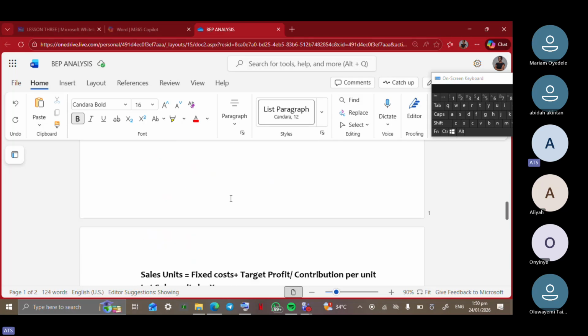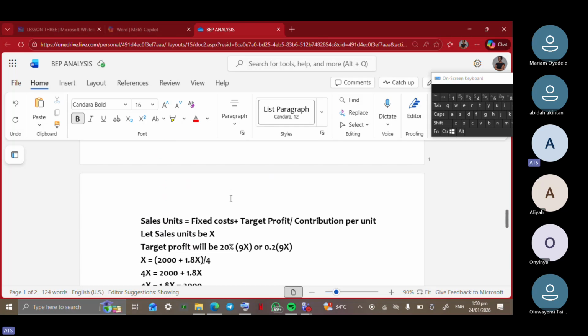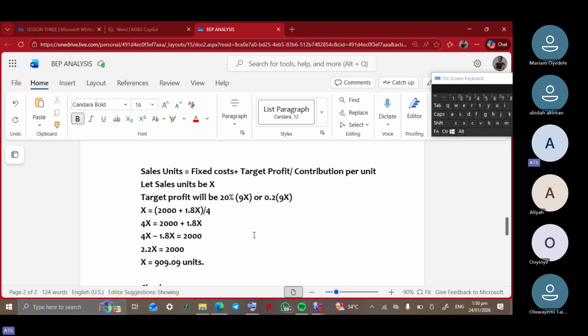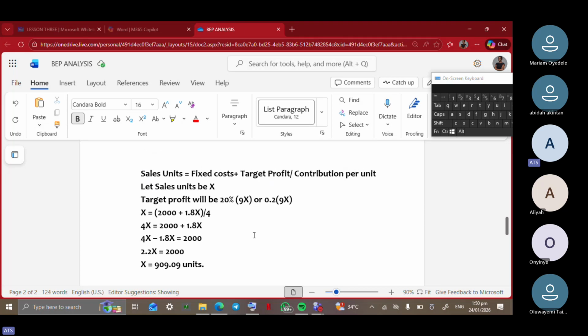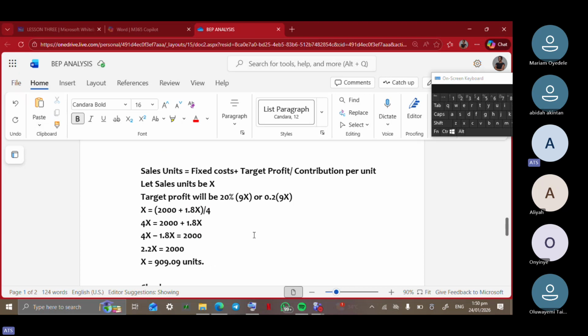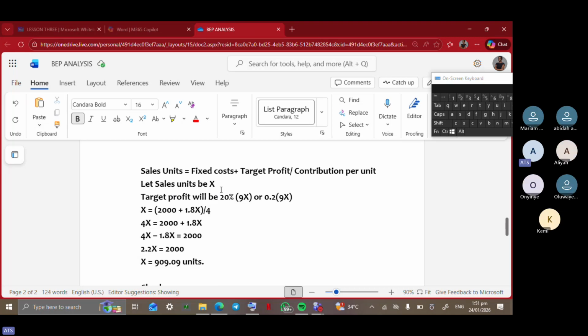Okay. So the second one was a target profit question. We asked how much we have to sell to make a profit that, when we calculate our sales margin, is 20% on sales. That's what they were asking us in the second one. How many rockets will Alaji sell that he will make a profit equal to 20% of his sales? Now we don't know. So we are looking for target profit. We are not given target profit. We just know it is 20% of sales.